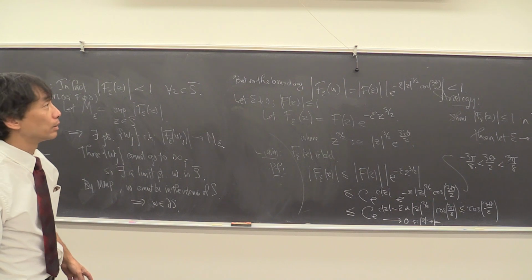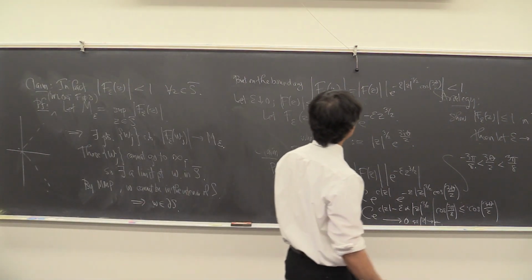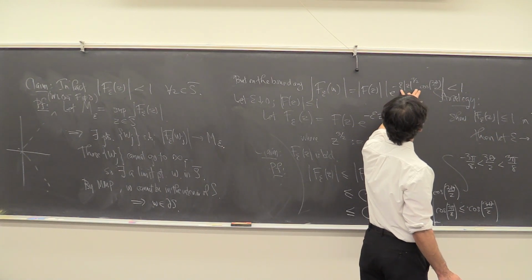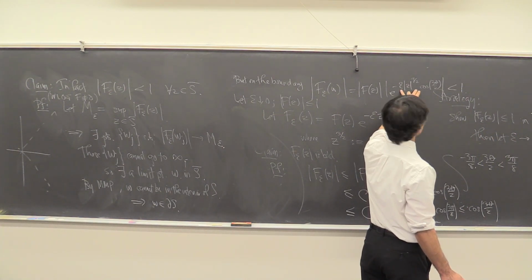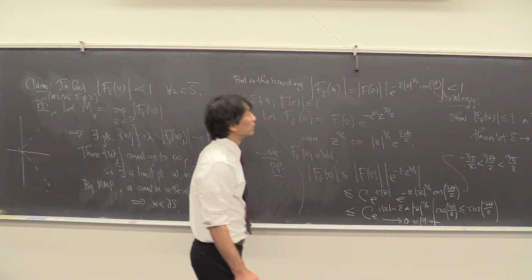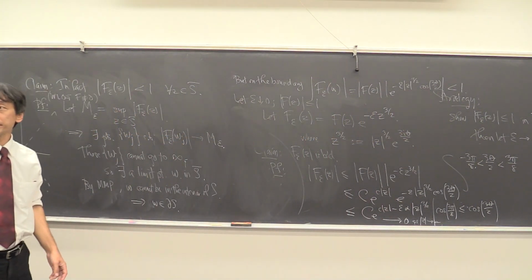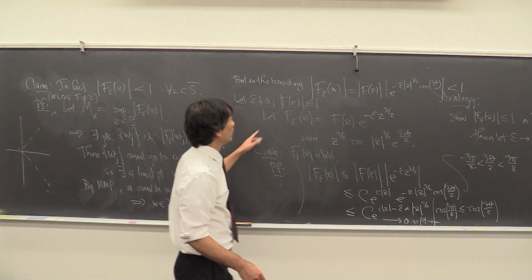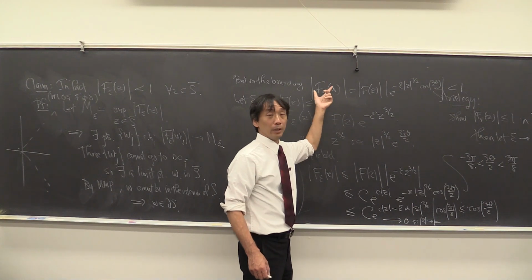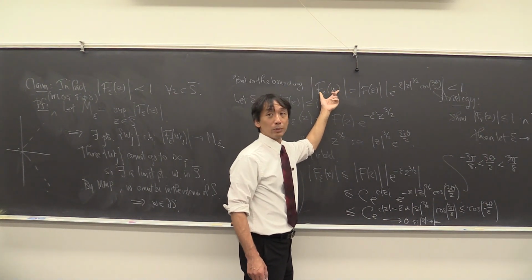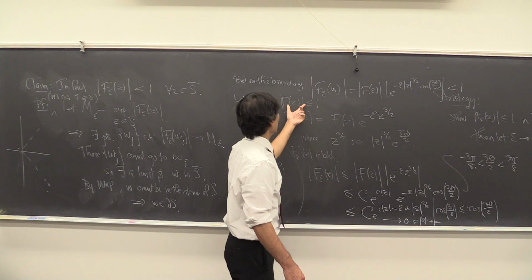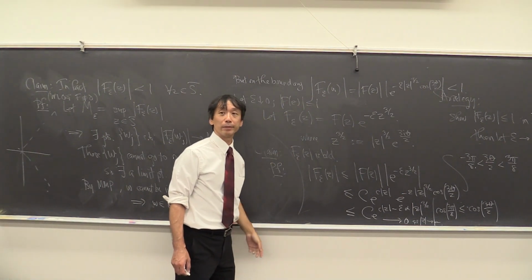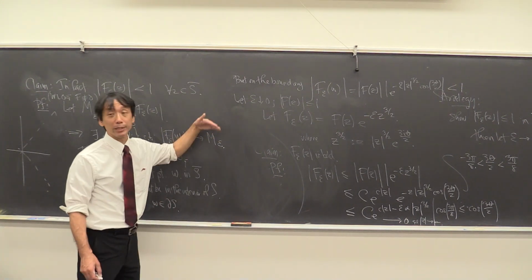Sorry, why is that less than 1? Because this is just e to some negative number, right? Some strictly negative number. Right? So that tells us that these guys are all smaller than 1, and so that tells us that this thing must be less than or equal to 1. That's when you take the limit. When you take the limit, you might get to 1.